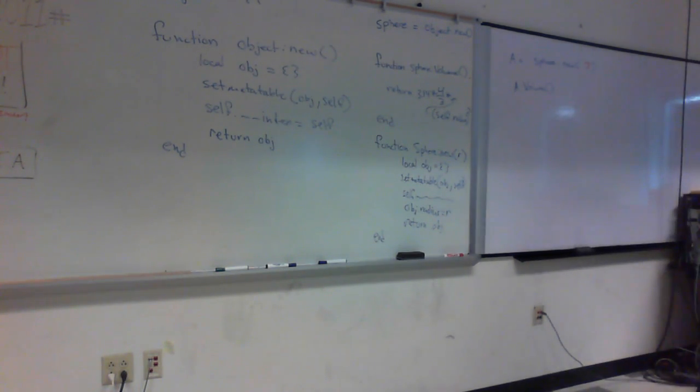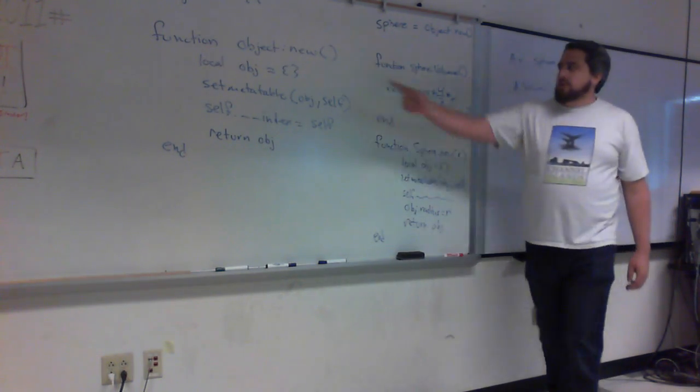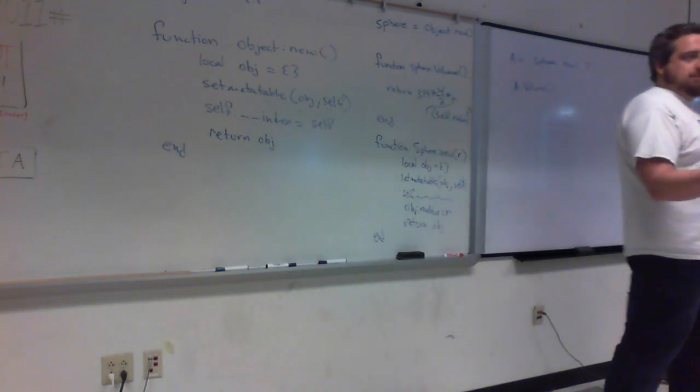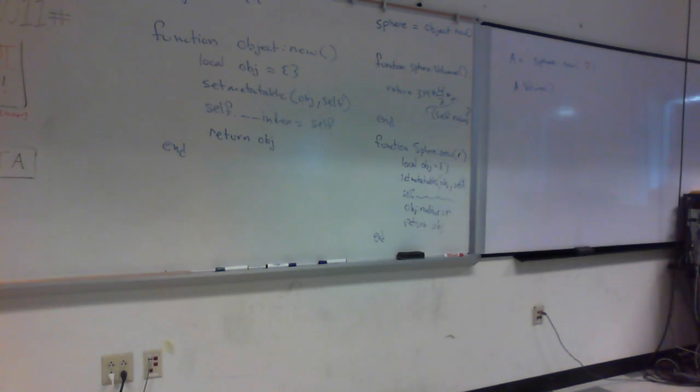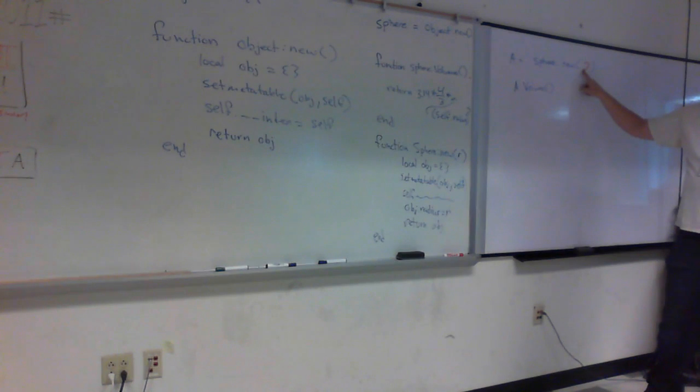Short question. For the function sphere, does that technically take 2 parameters? Does the colon count as like a self? Correct. The colon would be the first parameter, which is the self, and this would be the 2nd parameter. The same way we had the 1 parameter function for get value with this. So the R is passed in as an argument right here, which is this argument right there. The self is the sphere.